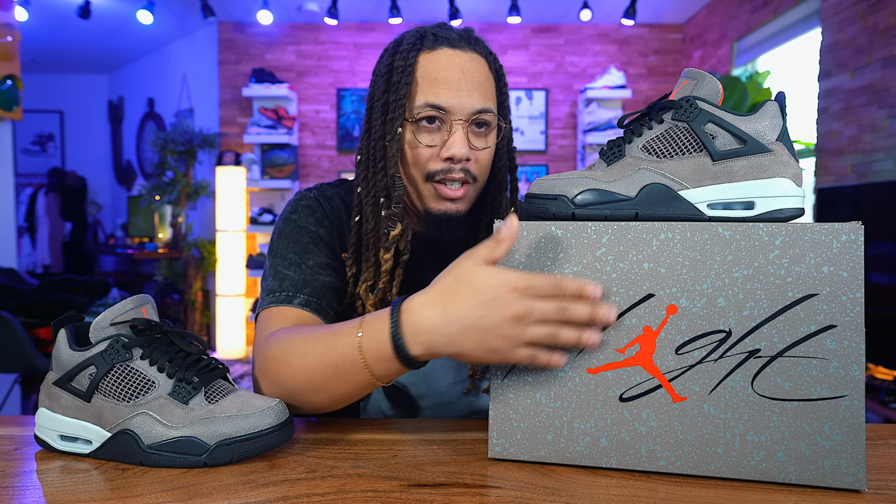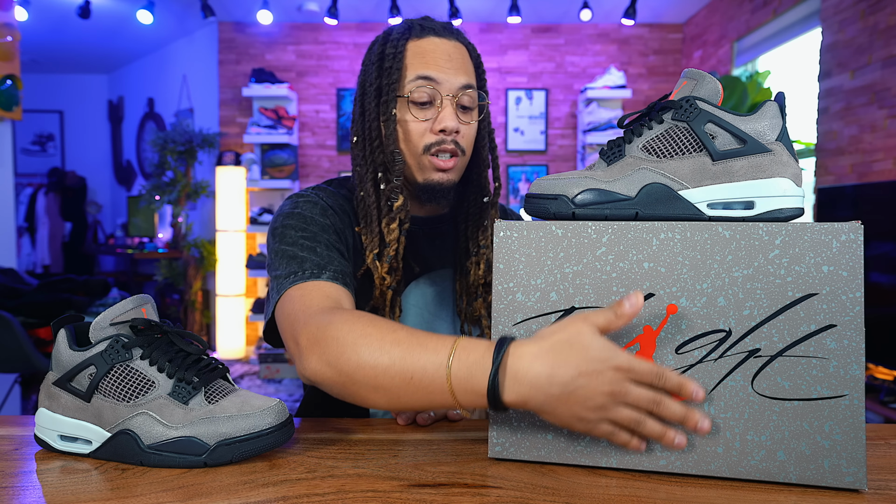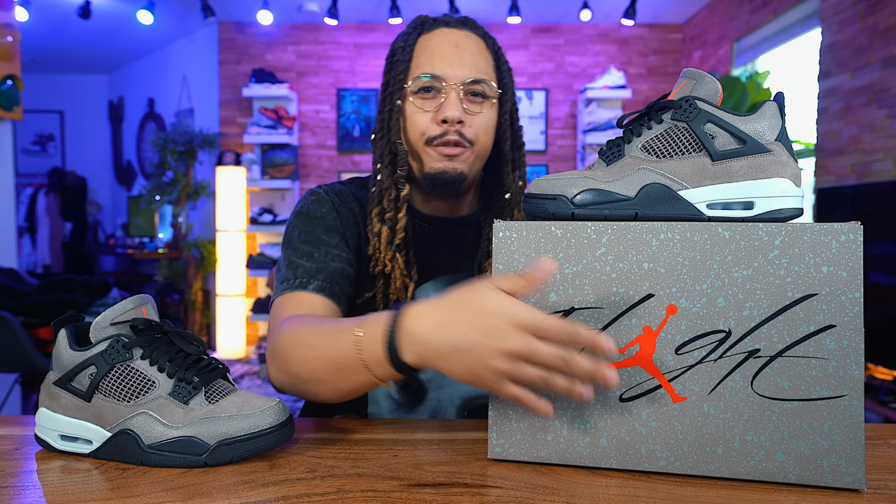One thing about the rip, you can see that you have this special, different box that has some sort of speckles going on throughout. It's actually textured. All of this is textured. You can actually feel each and every single one of the little speckles on the box. The letters themselves are pretty flat for the most part.